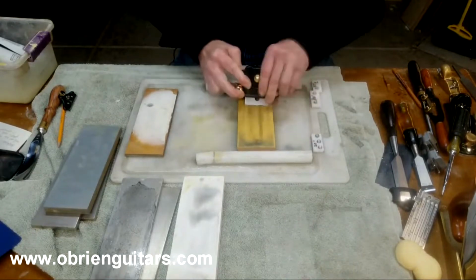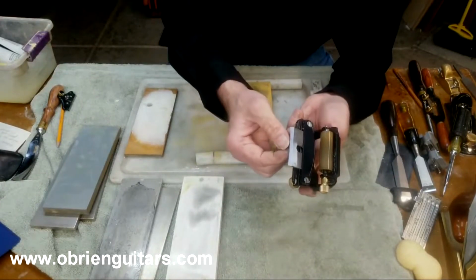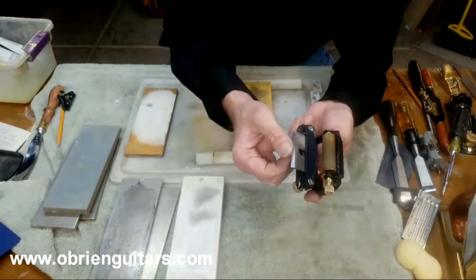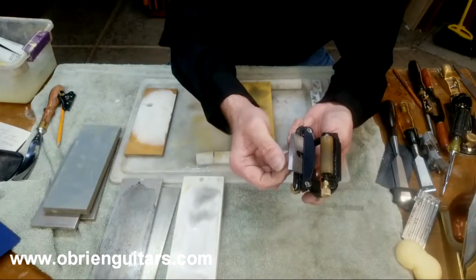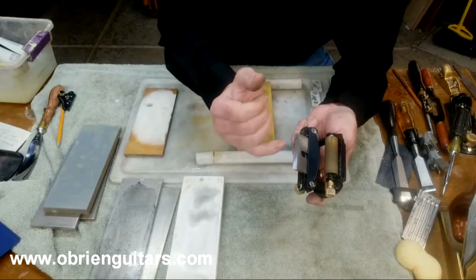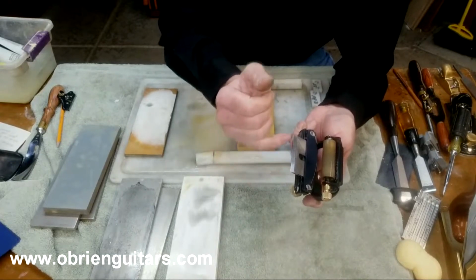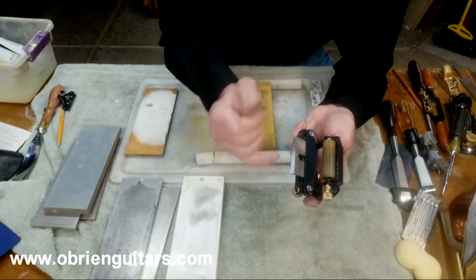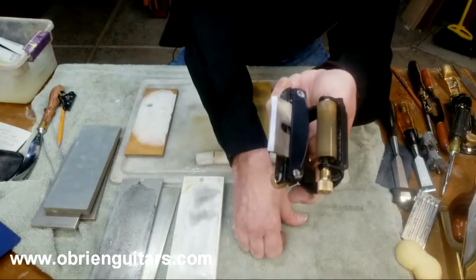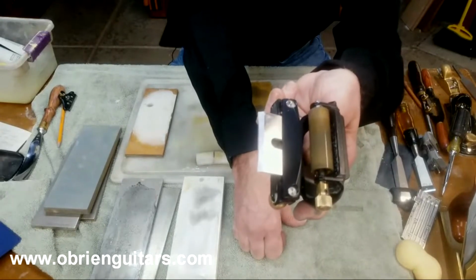All right, let's take a look at that. There we go. We got a nice mirror finish right on that business end there. That looks really good. Goes almost all the way out to the edge. I'm going to stop there for the sake of time, but ideally you want it to go all the way out to the edge of the tool, uniform along there and nice and square. Hopefully you guys can see that. I know we're limited as far as technology here, but let me see if I can get a little bit closer to the camera.